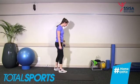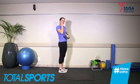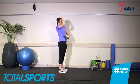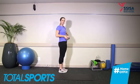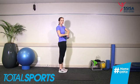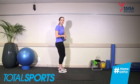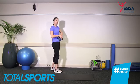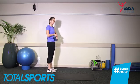Okay, so we're going to start getting ready. We've got about 10 seconds left of our rest. Remember using dumbbells, lifting the opposite arm to the leg that you lunge forward with. Okay, everyone ready? 4 minutes of work, alternating between our two exercises. Starting in 3, 2, 1, off you go.